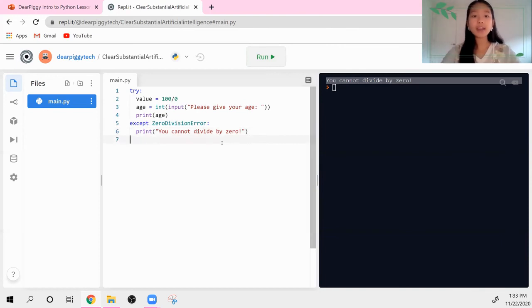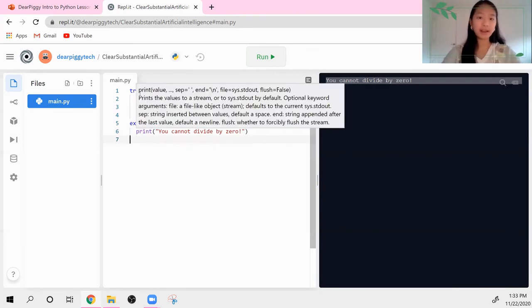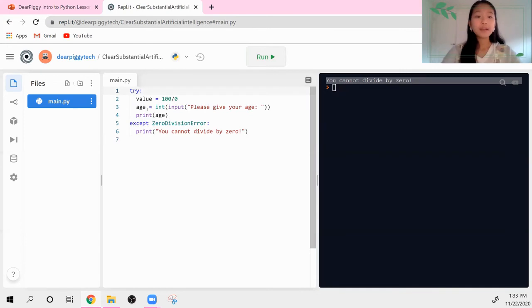So let's go ahead and think through the computer's process right now. It's saying try this value, and it's the first line, 2. As soon as it comes in and looks, it sees that there's an error. And what error is it specifically? It's a ZeroDivisionError. So then it's going to come down and look at our except block, and perfect. We have an except block that is specifically for the ZeroDivisionError. And then it's going to print you cannot divide by 0.